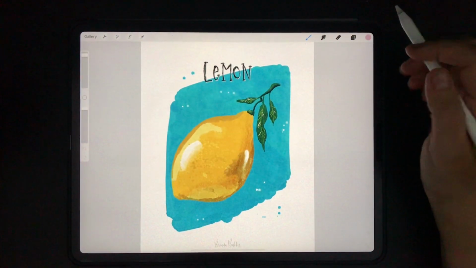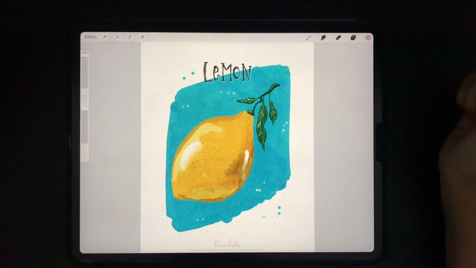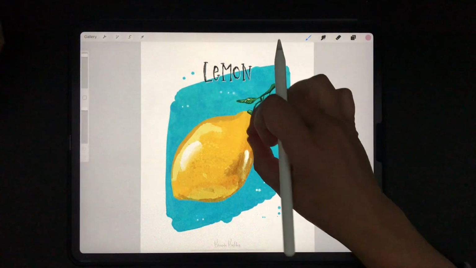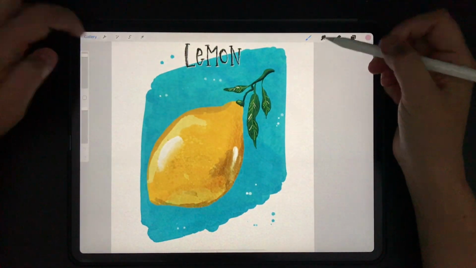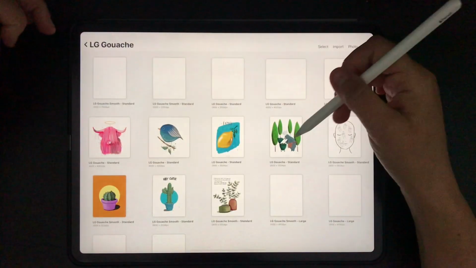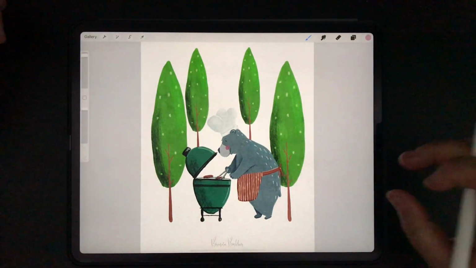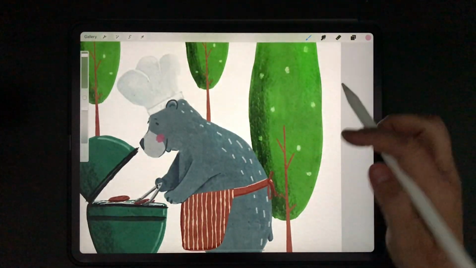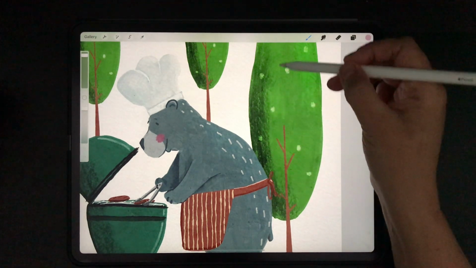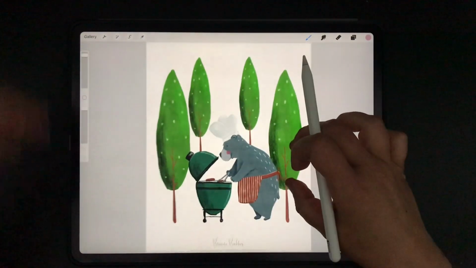So for today, I wanted to work with the new gouache brushes by Lisa Glanz. I like them a lot, but I'm not very known to them, so it will be a little bit tricky for me also. But I like the lovely textures they've got, and you get them from the brushes. I also want to show you this one, which I made yesterday, the day before. And I think this was very funny. This was from a tutorial actually by Lisa Glanz, but I liked it. And I'd like to try the style for today's letter, like we did in the trees. So let's get over and do that.